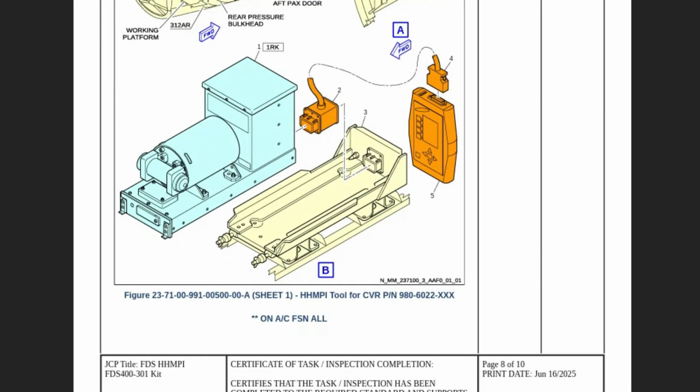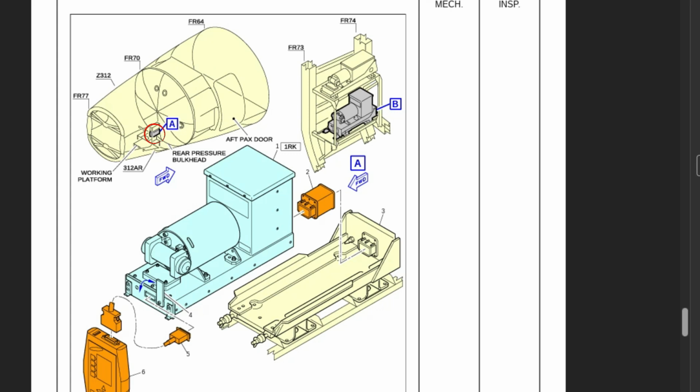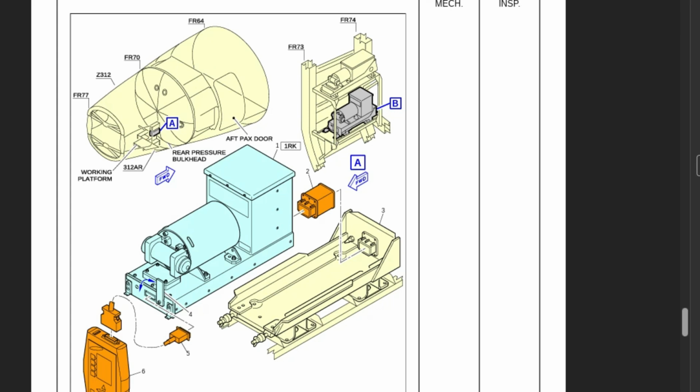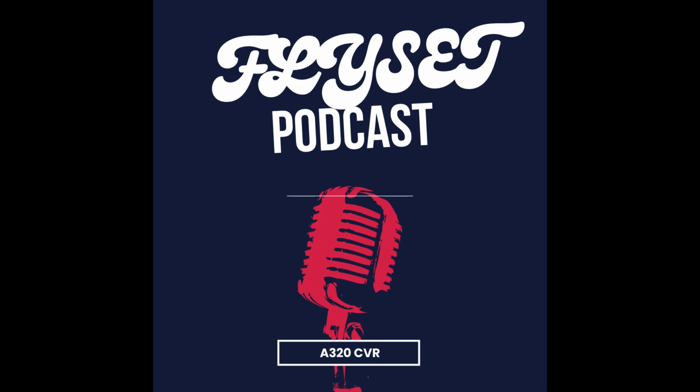Not just somewhere near the tail, but Zone 312, which is part of the AFT fuselage tail section. And you get in via a specific door, the accessory compartment access door, 312AR. You need that exact location. And just getting to that location needs tools, apparently. It lists things like an access platform, 4 meters or 13 feet. You have to be able to reach it safely. And safety clips for circuit breakers, which we'll get to.